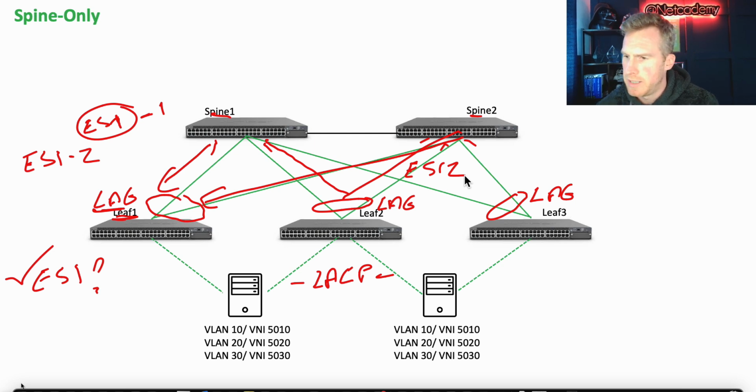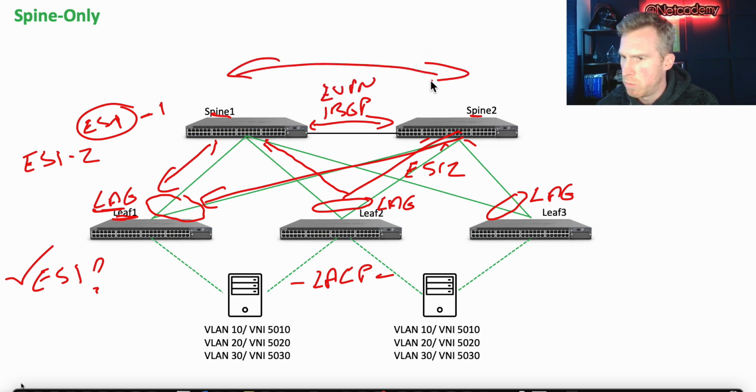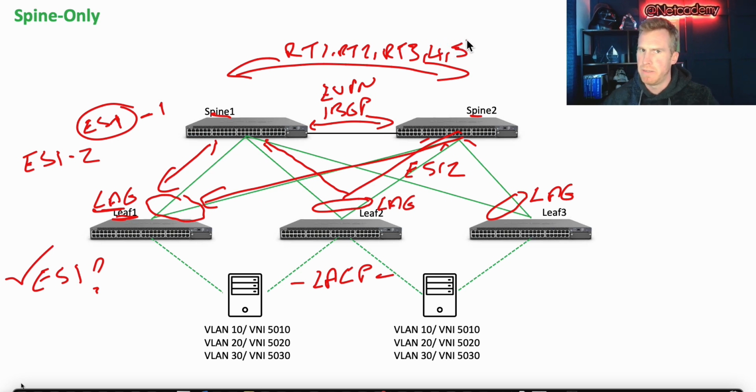The reason why I'm saying this is because, again, with this connection here, with IBGP going over the underlay, i.e. it's the overlay, and EVPN running over the top of it, over this connection from spine 1 to spine 2, the protocol is transmitting and receiving those route type 1s, route type 2s, route type 3s, route type 4s, etc., and maybe even the route type 5, depending on where your DCI WAN connectivity actually is, if it's there at all.